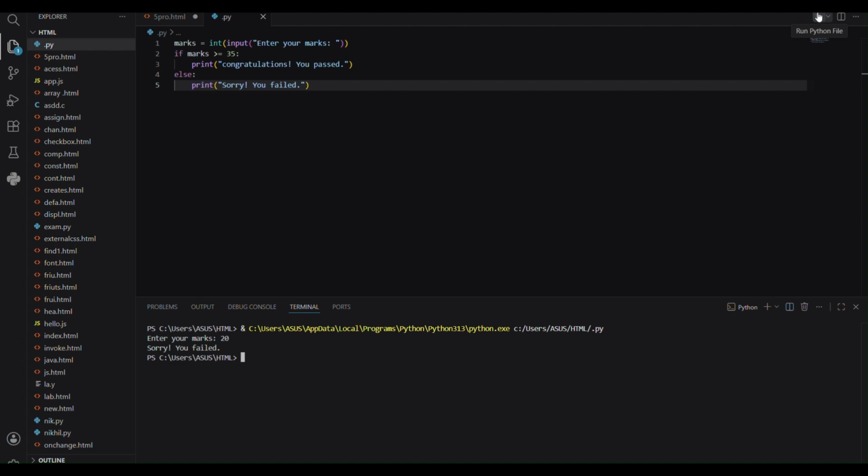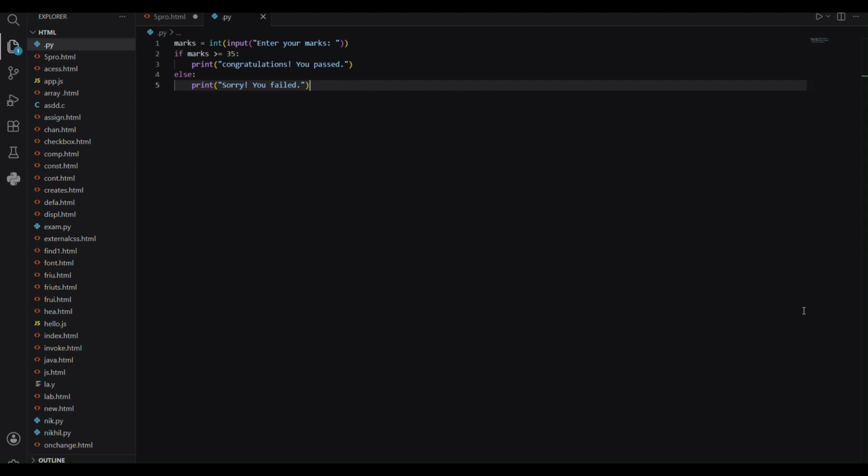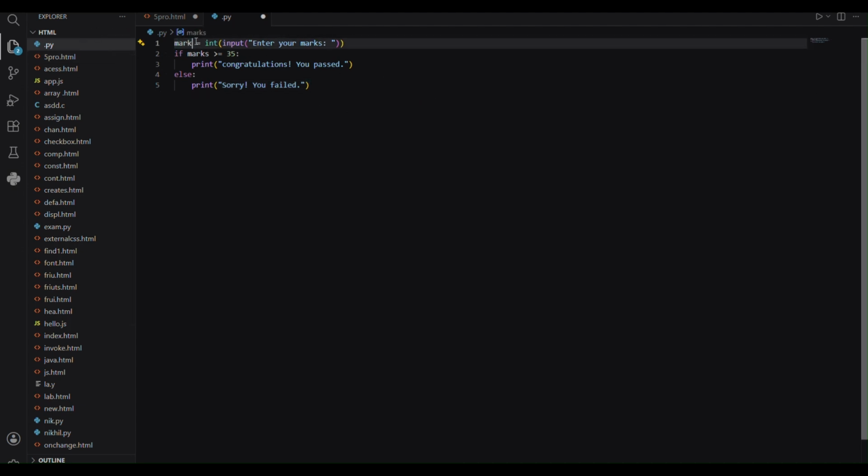Okay, so let us see another example. Now let's solve another real life example. You can change from here, enter your age.